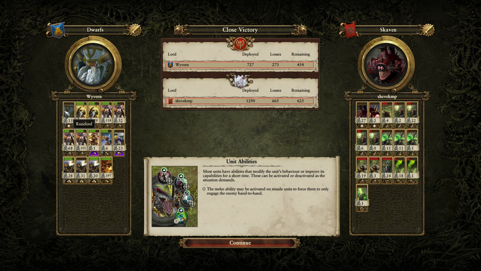They've got Rat Ogres, Stormvermin Halberds, which I wouldn't recommend here, Death Runners, and they've got Doom Mills and Hell Pit Abominations. But Hell Pit Abominations, once again, not very good in this matchup. So really, they've only got three viable-ish AP options. And for that, the Rune Lord, he's really good against everything else.